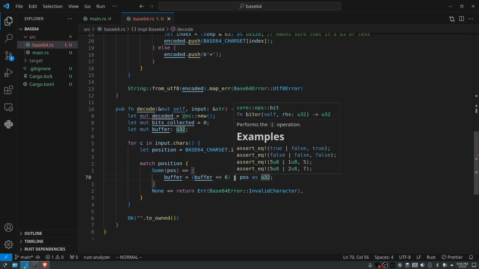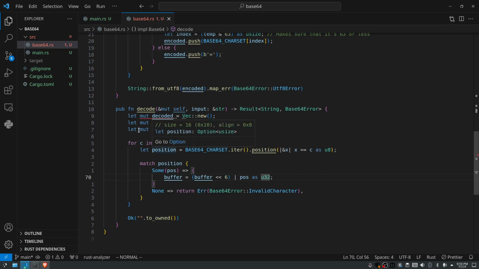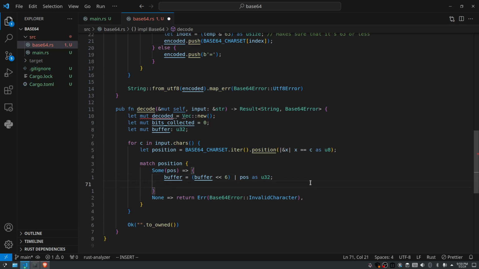I'm going to add it. I'm going to concatenate it onto the end of this buffer. So this is the OR operator again. Everything that was previously in the buffer is going to already be there as well. Think of it as I'm taking 6 bits, shoving it into the left, taking another 6 bits and shoving it into the left, and so on. Okay, that's all we're doing.